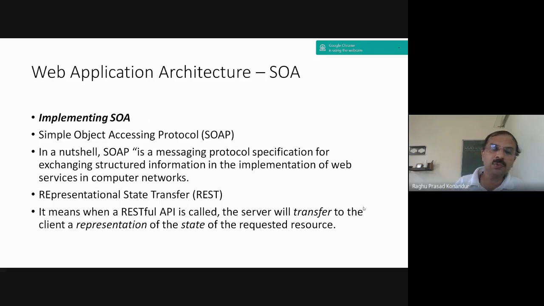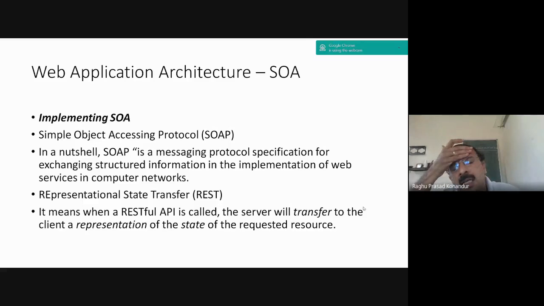Then you will be using web services to build this architecture, something called RESTful web services. What are RESTful web services? Maybe Aadhaar is also designed like that: you give the Aadhaar number, and they give you the details of it. Just to give an example of what a web service is and how these things work.